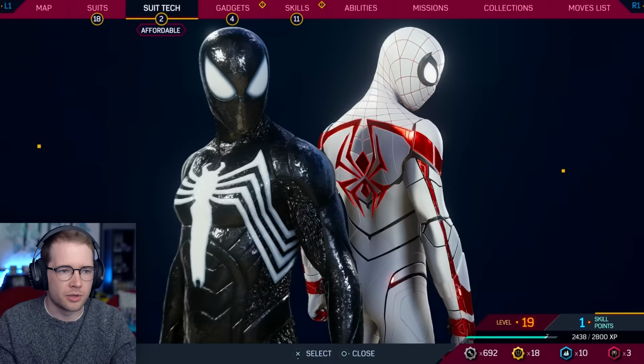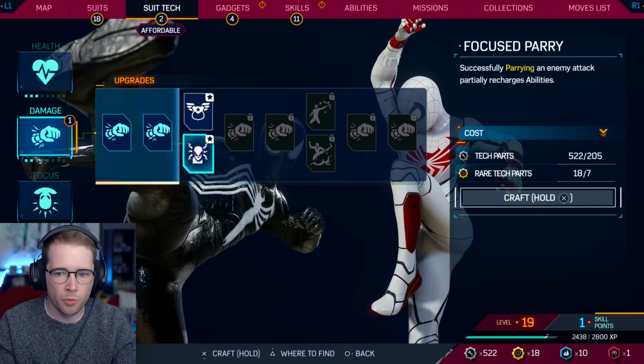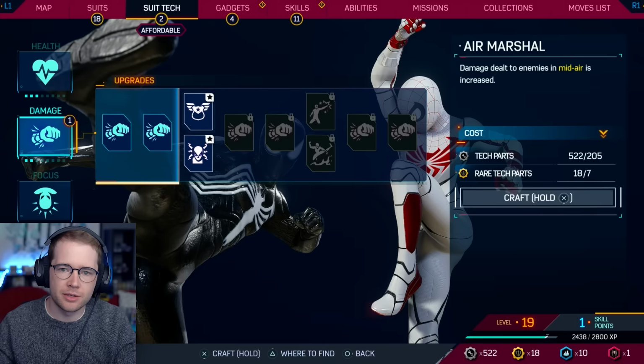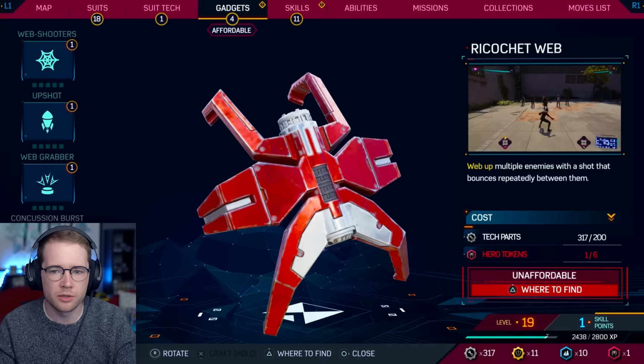We've unlocked damage. Let's do that. Hero tokens. So that's the best place to get hero tokens. We've now increased our damage by 10%. And we can craft these as well. Air Marshal. Damage dealt to enemies in midair is increased. Oh man, I do that all the time. I'm going to do that as well. Sweet. We are moving up in the world. New gadgets. Concussion Burst. Ricochet Web.